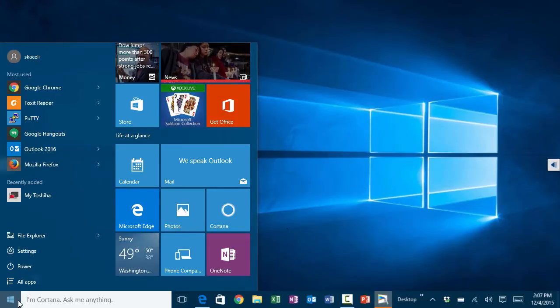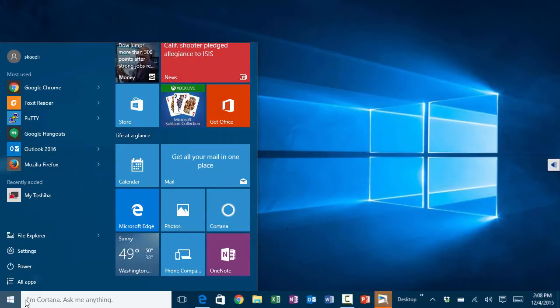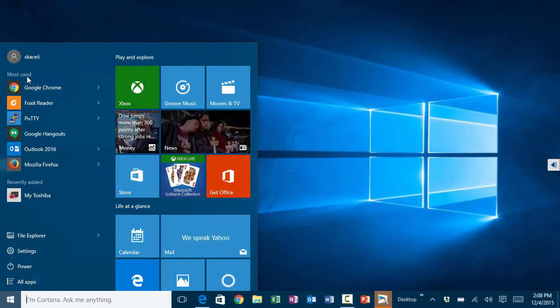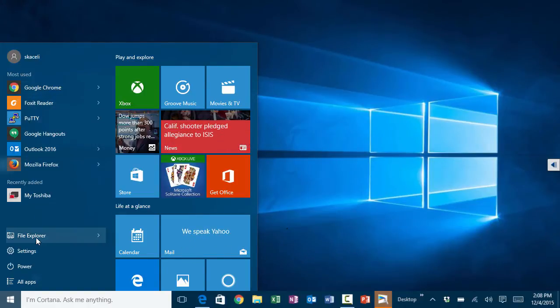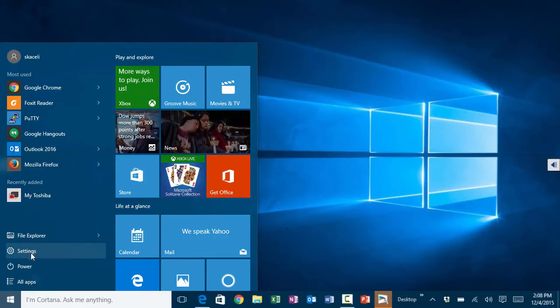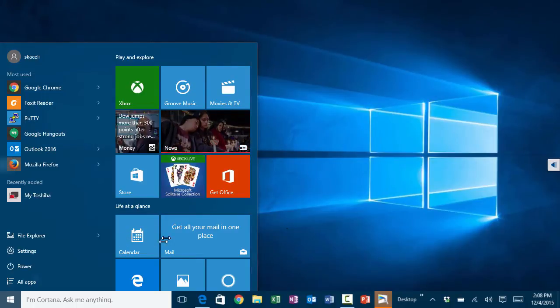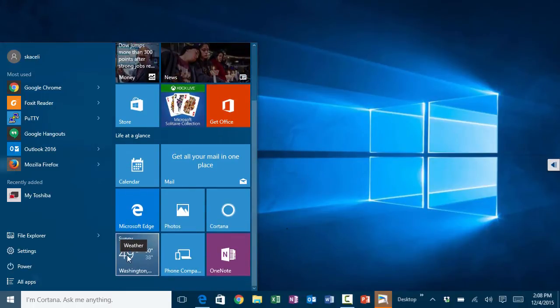So as we get started here with the new Start menu, notice to get to it you have this Windows logo here on the very left, and a couple things to note here. The most used applications are going to be here on the very top. Then you have File Explorer to access the storage on the devices that you have in this computer, then Settings, then Power Options, and then All Apps. The All Apps here is like all programs in Windows 7. Then here on the right hand side you have these tiles. The tiles are basically just these squares with various functionality to them.